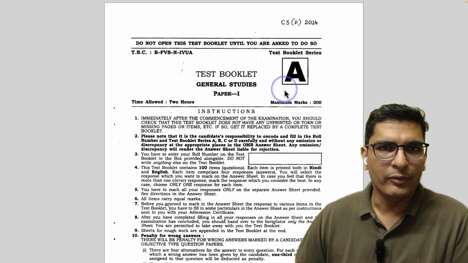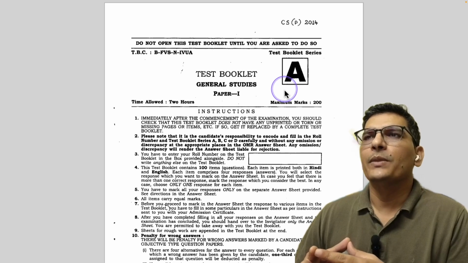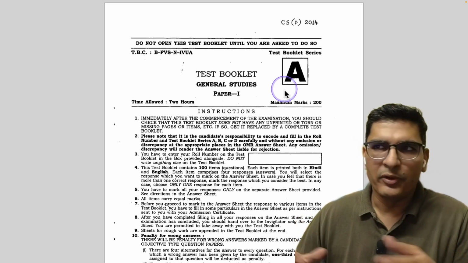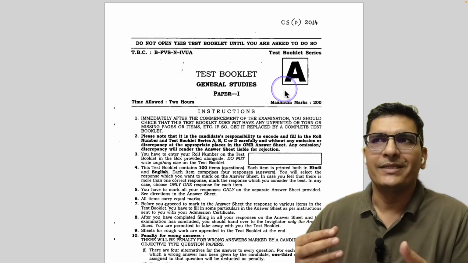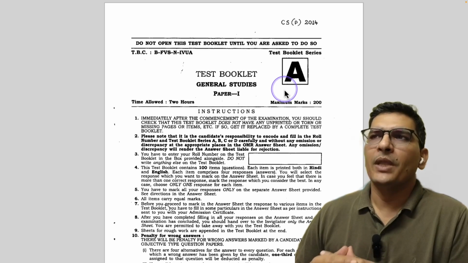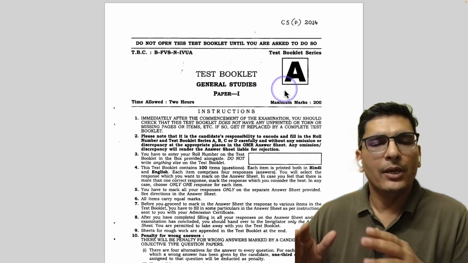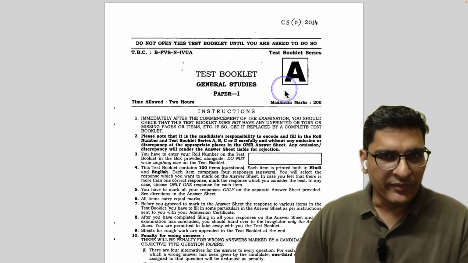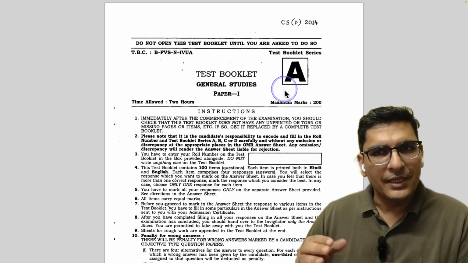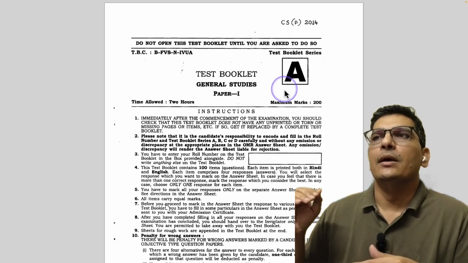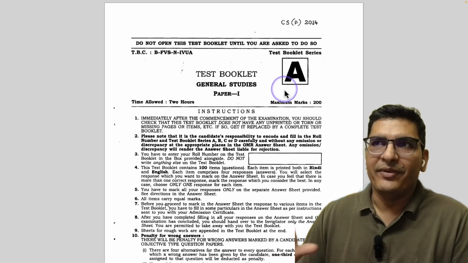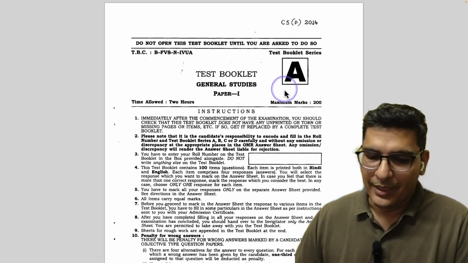Of course, you will have to figure out your own way, but this is something which may serve just as guidance, and if the approach makes sense to you, then you can adopt whatever you feel is relevant in your case. But of course, the principle of doing the easiest questions first, the 100% accuracy, standard fact questions first, and then only moving to the more complex ones, this principle will always stand true for everyone, whether it is you or whether it is me, right?